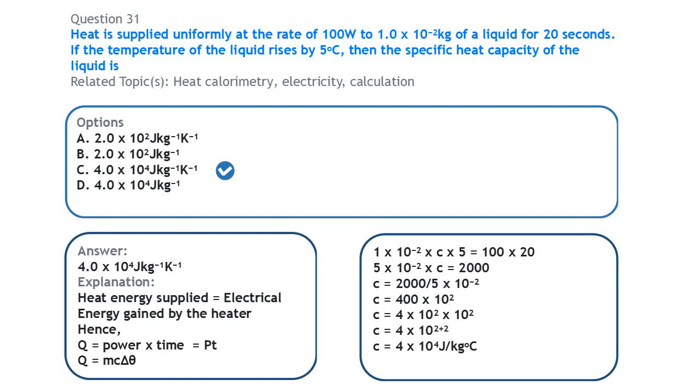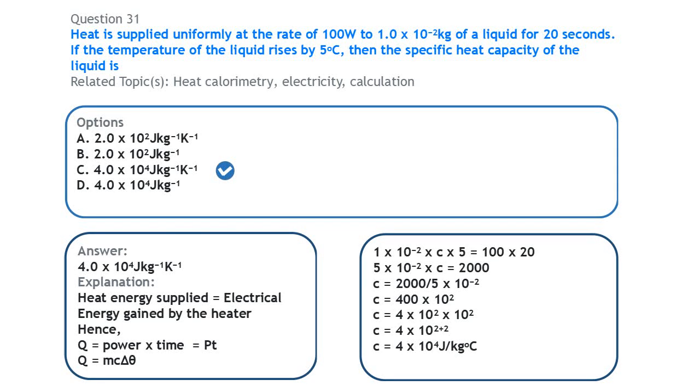So this will then be equal to, now this 400 will mean 4 times 100, and that 100 we can write as 10 raised to the power 2, meaning 10 times 10. So we can now use the law of indices on these two. This is the reason why, instead of writing that 100, we wrote it as 10 raised to the power 2. Since the base is the same, we just take that common base and add the powers, since we have multiplication here. So we're going to have 10 raised to the power 2 plus 2. We just leave this 4 as it is. So we have 4 times 10 raised to the power 2 plus 2, and this will give us 4 times 10 raised to the power 4 joules per kilogram per degree Celsius.